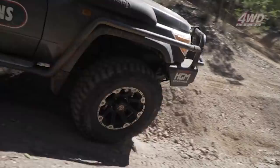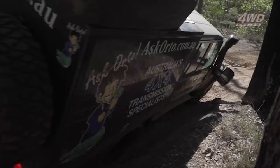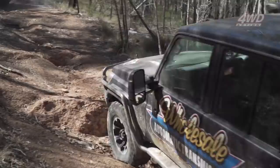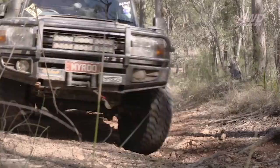Oh, it's a rough little track, this one. Rocket is one of the few people that picks up massive wheel lifts going downhill. How do you do it, mate? Good work, Nathan. Really giving that trailer a workout, mate. And it's holding together. Pine Creek area has got so many ruts. It's just washed out. Makes it a hell of a lot of fun, that's for sure. What a bumpy ride up there. The big girl just keeps on legging it forward.